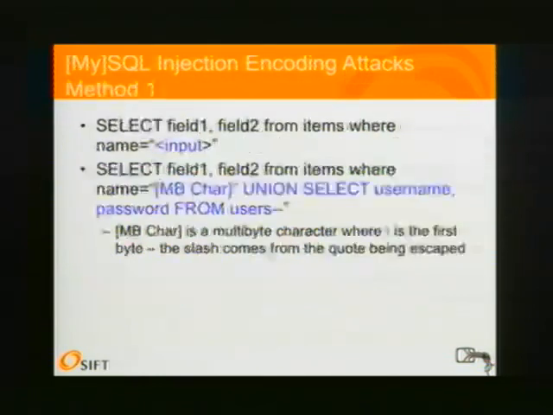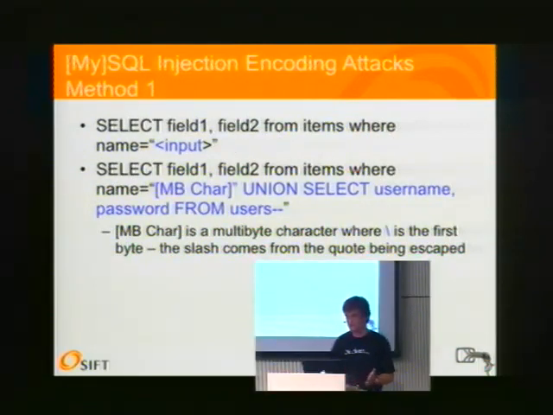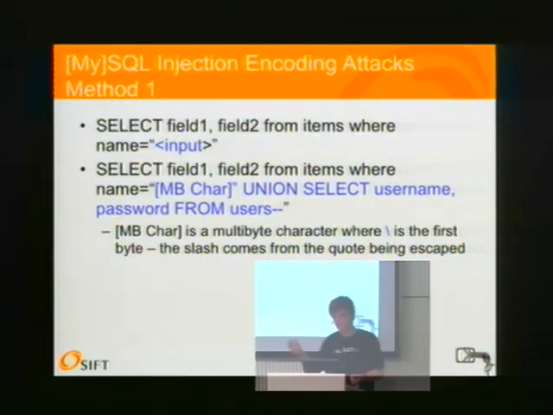So, why is this an issue? Well, because if we have a query like the first one up there, where we have our input, and we're using encoding unaware functions such as addslashes, which is the easiest case, if we shove in a quote there, it'll just get escaped with a slash. What we can do, if we put in an incomplete multi-byte character just before our quote, such that the multi-byte character formed with our byte and then the backslash form a valid multi-byte character, in that case, it'll be just considered as text, not as any kind of escape. And so when it gets to our multi-byte character, which is a byte and a backslash, it's just text. But when it gets to our double quote, which was originally escaped, it actually thinks this is the end of the string, and we're back outside of quotes, and we have SQL injection.